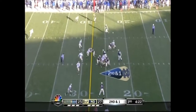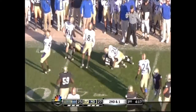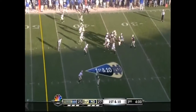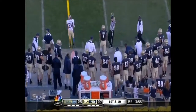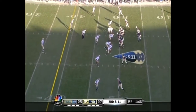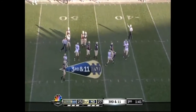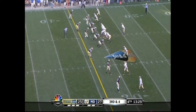Here comes the blitz. Reese quickly flips it out and completes it to Toma. Toma has been the safety valve when Reese faces the blitz, for 51 yards. That pass caught by T.J. Jones. He's out of bounds at the 40. Third and long. Tommy Reese sacked. He was drilled by Sean Jackson. Sean Jackson, with the point lead over Tulsa. 13:29 on the clock.